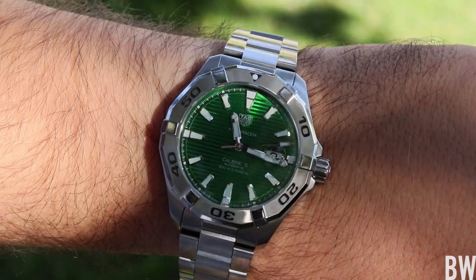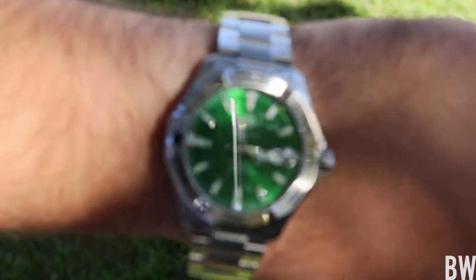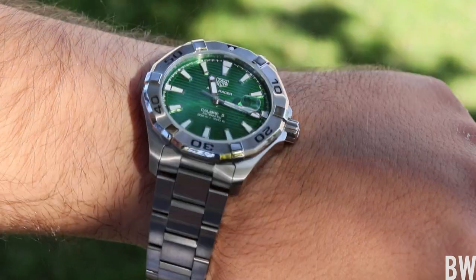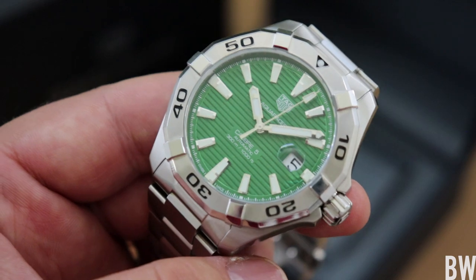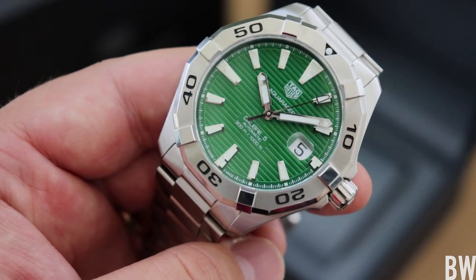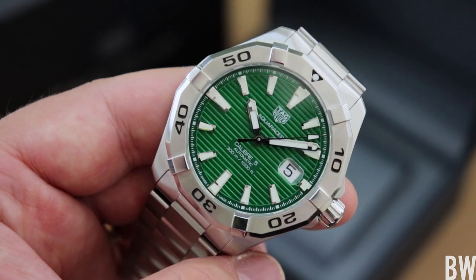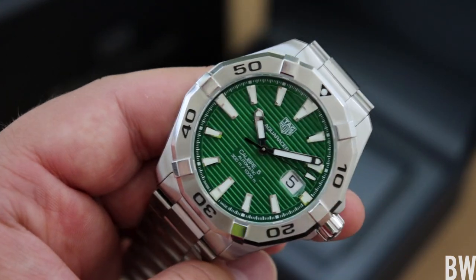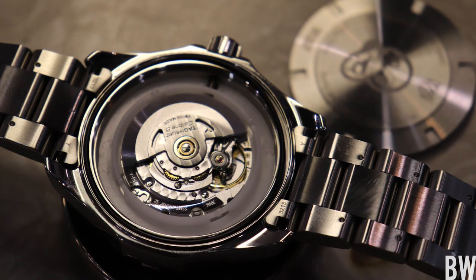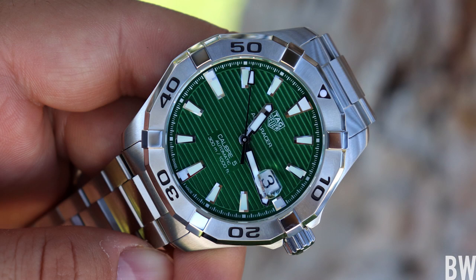Tag, if you don't like a watch you can only wear on St. Patrick's Day, they do offer other colors. They offer a ceramic bezel. They also offer a smaller size for those of you that don't like the 43mm size. So I think as a whole, it's very, very well done. There's just one thing that I don't like about it, and that's that plastic spacer. Other than that, this is probably one of the best watches you could buy sub $2,000 and enjoy on a day-to-day basis. This is a very solid Swiss-made diver.